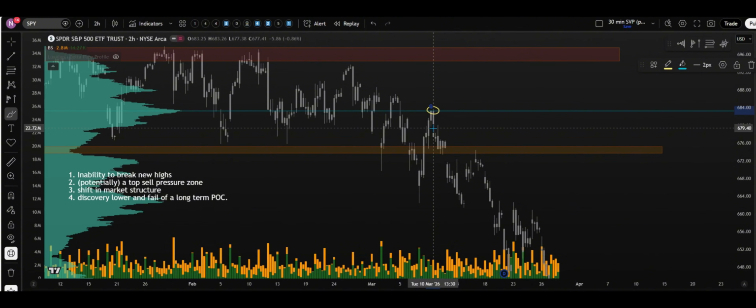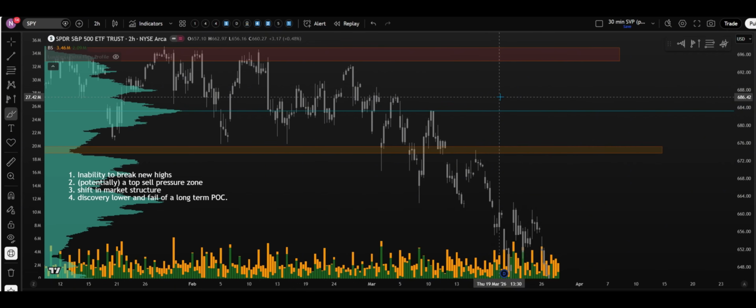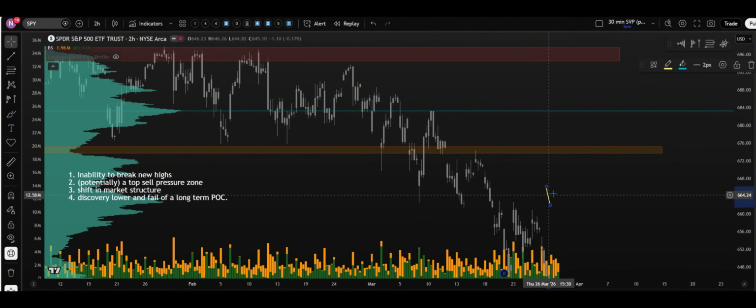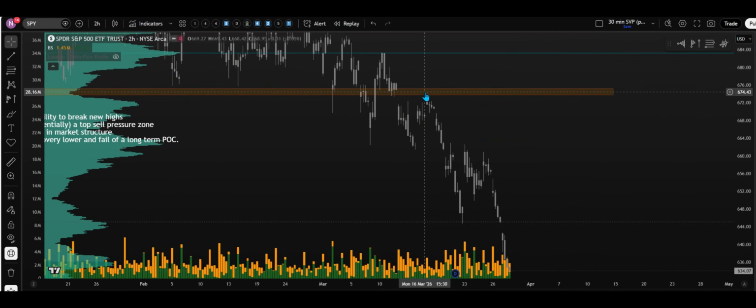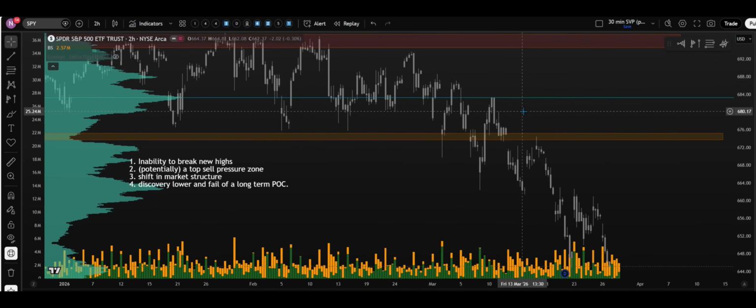So on this day, when I saw this huge rejection here from that long-term point of control, to me, I shouted out in the Discord, like, we are going to move lower out of this immediately. Price comes down, struggles to hold this low volume node. We get a major break below, and then it retests that low volume node gap from below. And then look at the fail that we've had. Keep on the drawing tool there. And then out of there, look at the kind of rip that we had down. So if you see this kind of progression, that is it. That is the determination of a bear market, right?